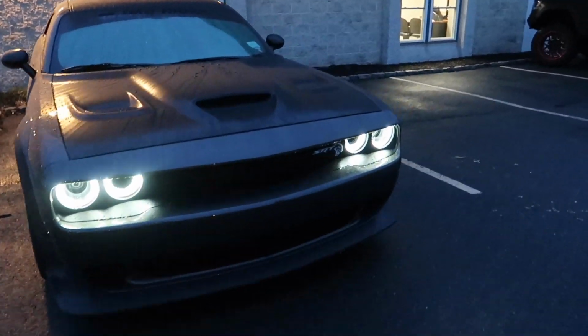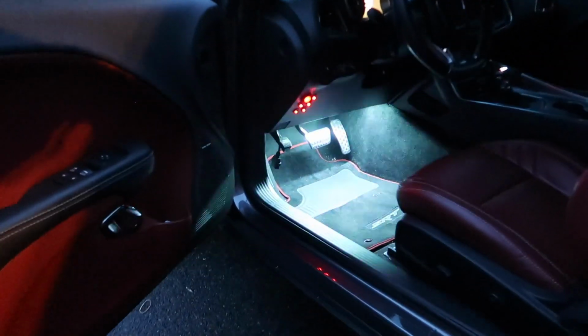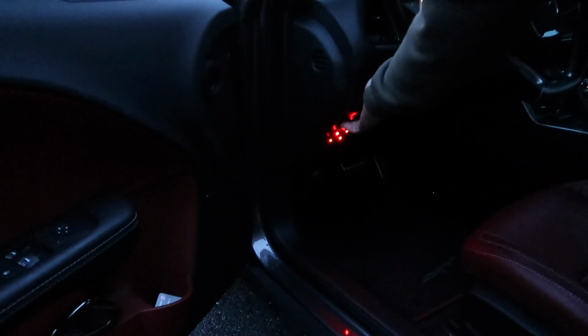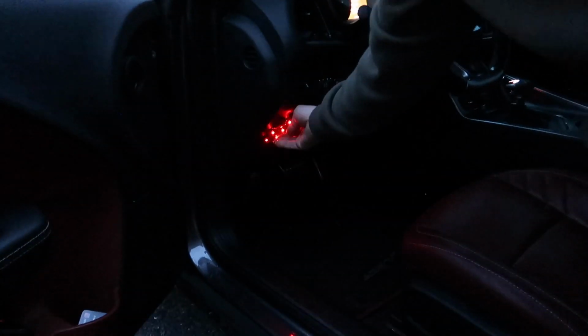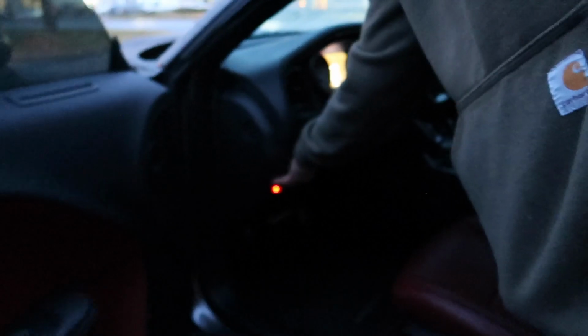So on the inside, you've got six switches right down the dash. This is your special DRL button. That just makes it so you know that that's your DRL. If that's on, that's on. Then you've got the master, it does everything else, so that shuts everything off. So if I just flip this on, that's going to be.